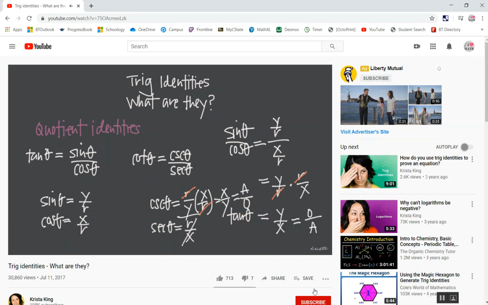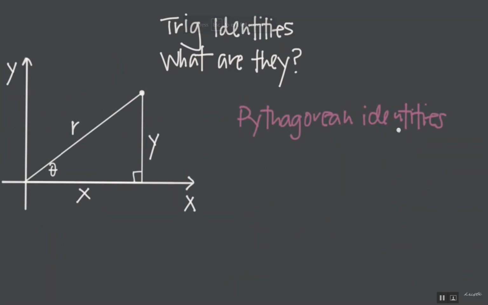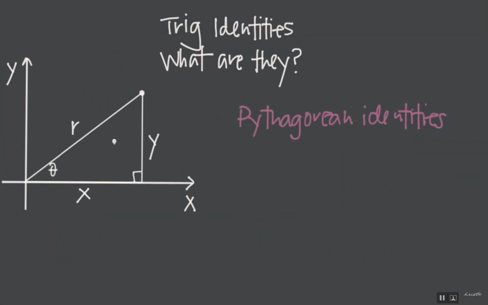Of theta. So by definition, cotangent theta is always equal to cosecant theta divided by secant theta. The next one we want to talk about is Pythagorean identities, and this one also comes directly from our right triangle. The reason we call them Pythagorean identities is because they're based on the Pythagorean theorem, which remember tells us that a squared plus b squared is equal to c squared. Well, in that Pythagorean formula, a and b are the lengths of the two legs of the triangle, and c is the length of the hypotenuse.